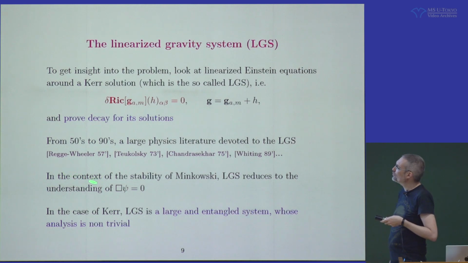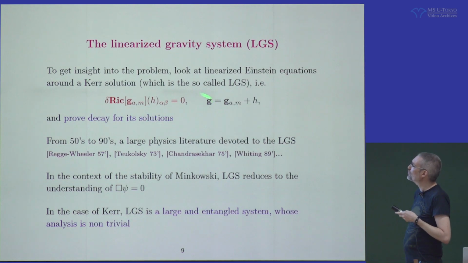So if you were in the context of stability of Minkowski, in other words, the flat solution, you could again look at what it means to be a solution to this toy model problem. And in this case, what happens is that the Minkowski solution is very simple, and this is a priori a large coupled system of equations, but in Minkowski it totally decouples, and you are just left with understanding one wave equation.